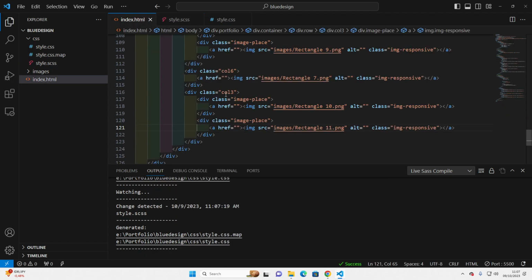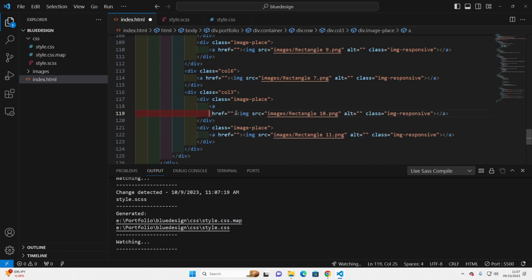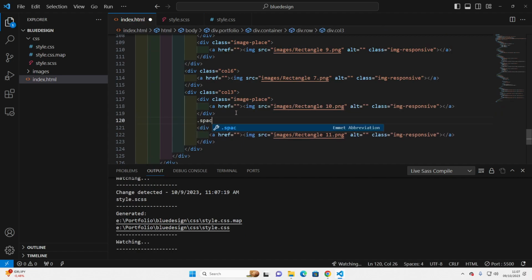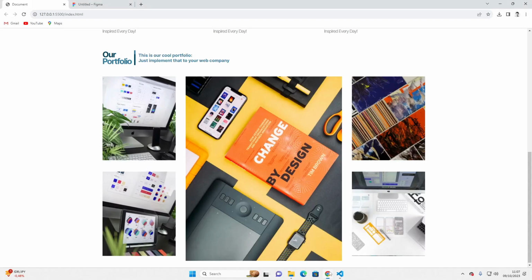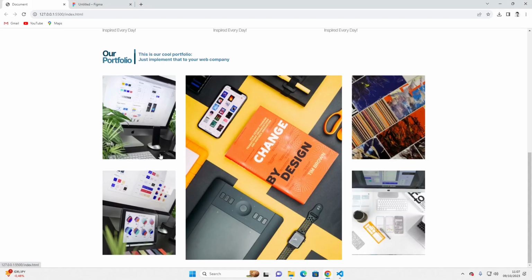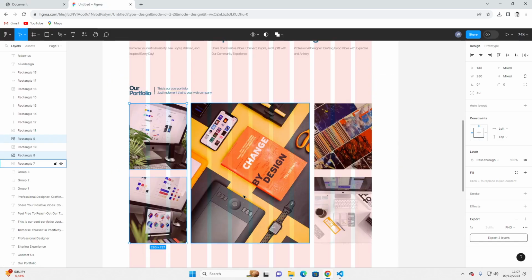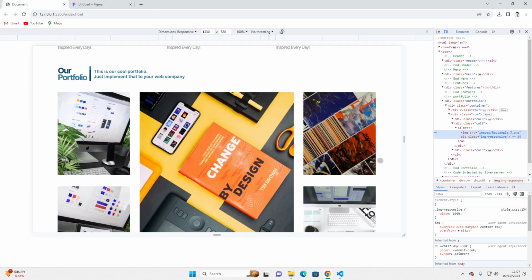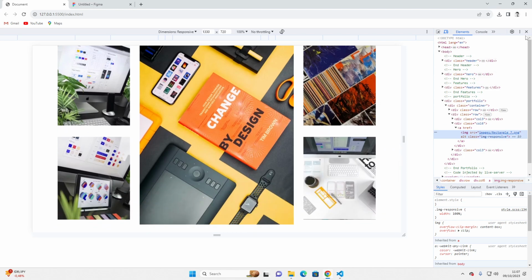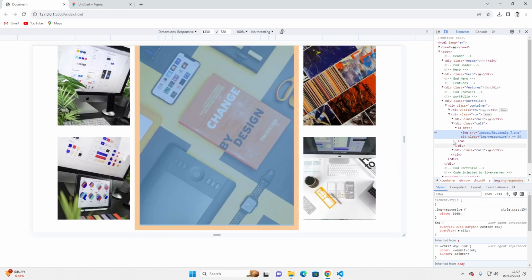Okay, now we are done. So these have a spacer 40, and also for the image place. Okay, looking good. And if you want to take more looking like it has, okay, now it has some difference here.